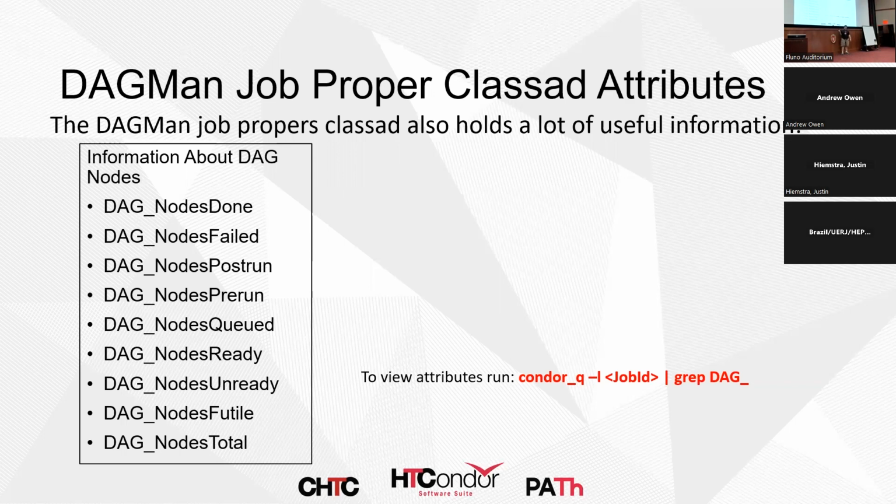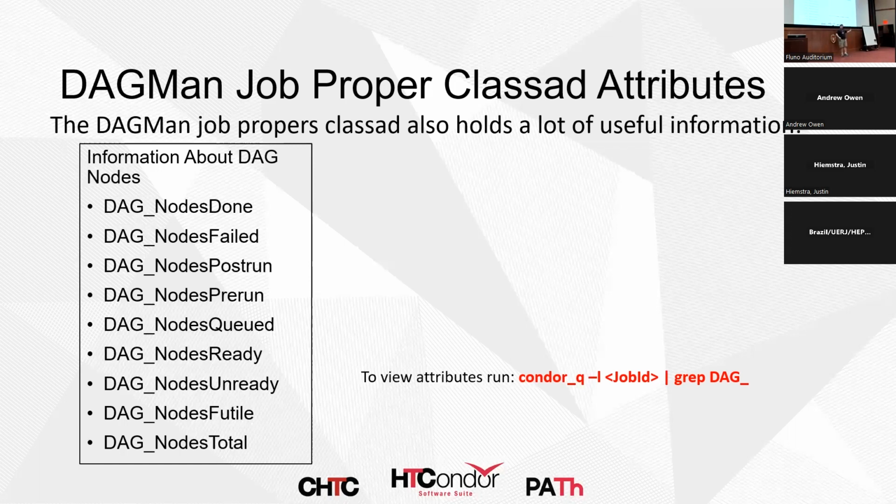It took a while for us to come up with that name, but a futile status is essentially, I'm a node and one of my ancestors has failed. I will never run. I'll never get the opportunity to run because we have this dependency graph. In the diamond DAG example, A goes to B and C. If A fails, we're not going to run B and C. The DAG has failed at the first node, so all the other nodes would be futile.